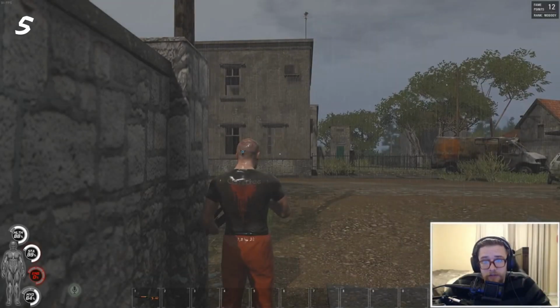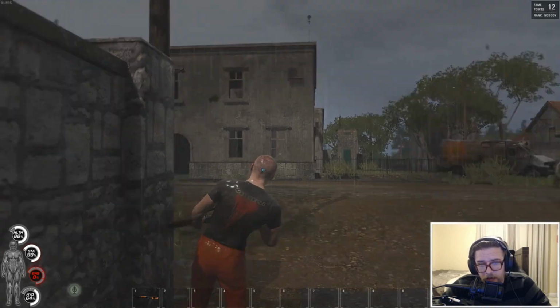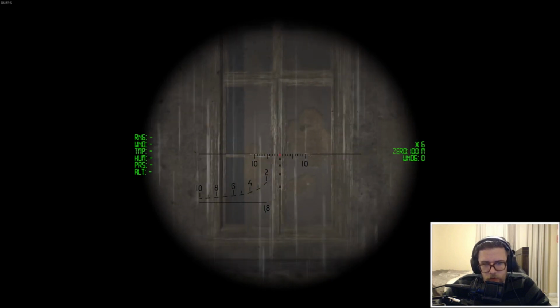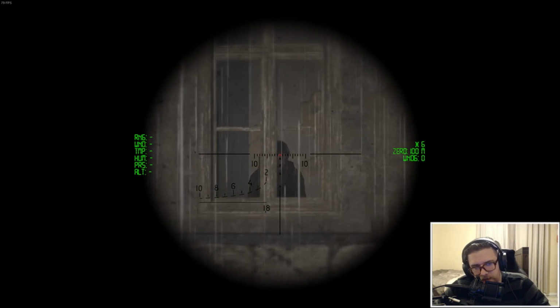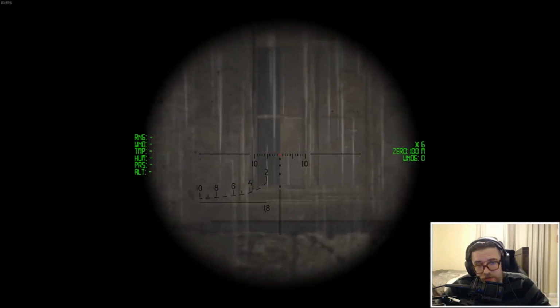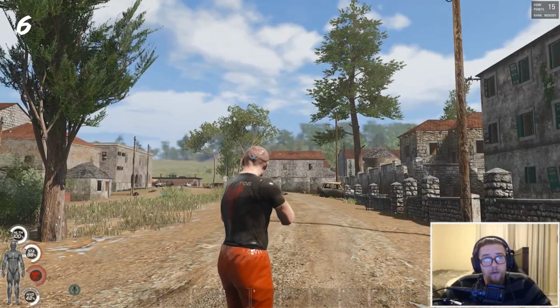Alright guys, here we are on tip number 5. This unassuming window actually has a character behind it that you cannot see. So the way the third person works in this game, the way they did the visuals, this center piece is actually blocking the line of sight on the guy behind it. So you can't always trust the windows. Sometimes it is actually a person behind that window. So be careful. Alright guys, here we are with tip number 6.